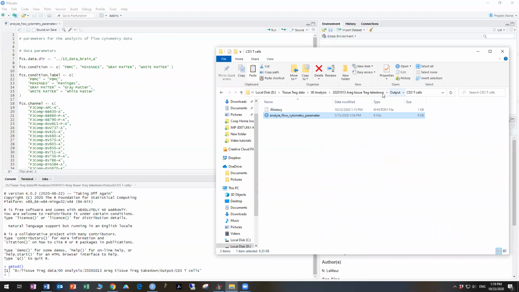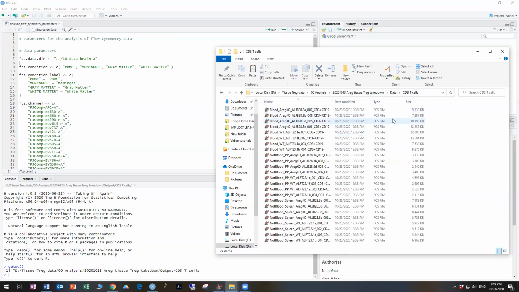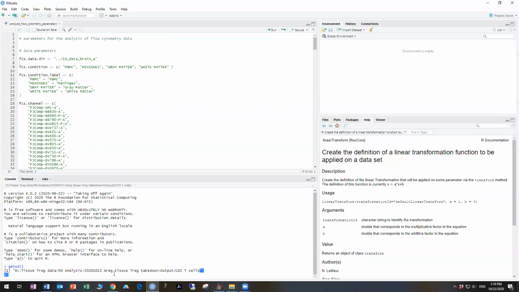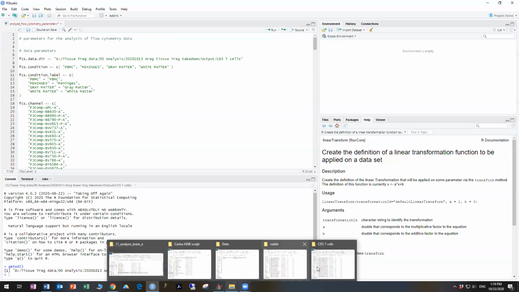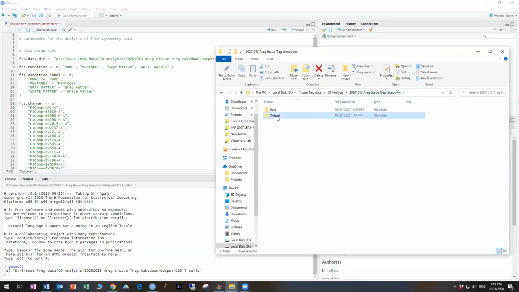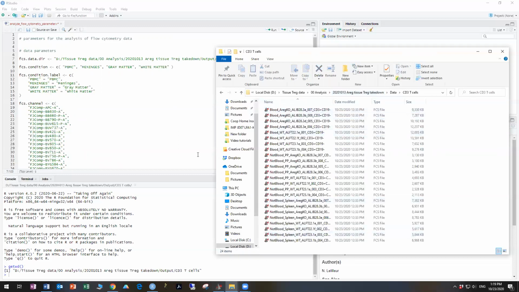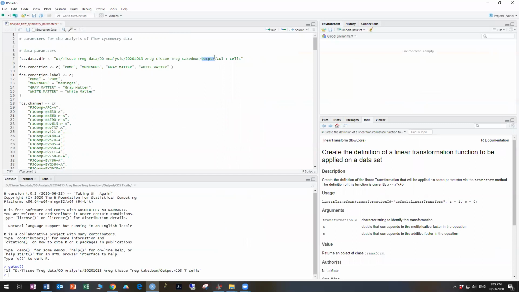we can see that the first part of that is the same to get to our data and our FCS files. So I can take this, copy it, and paste it here. If I do exactly that, it's going to look for FCS files in this location. And there's none there because that's my analysis output compartment. But if I change that output to data, it will find these ones. So all I need to do now is change this. That's why I'm having you do a repetitive naming structure, so that you have to do less work later.